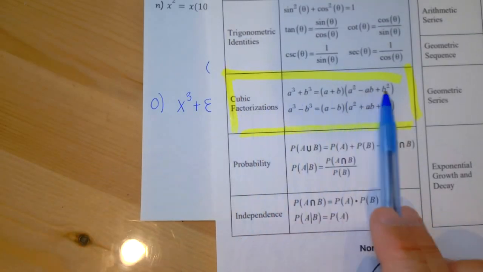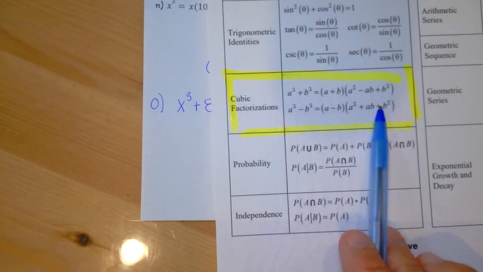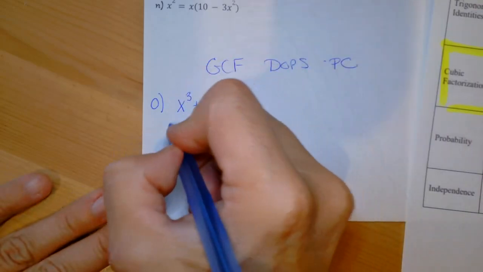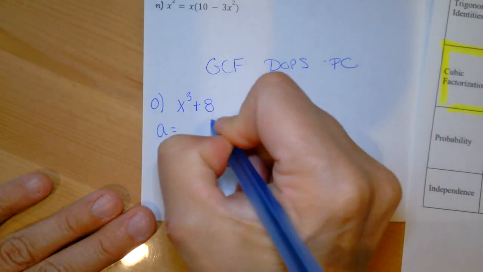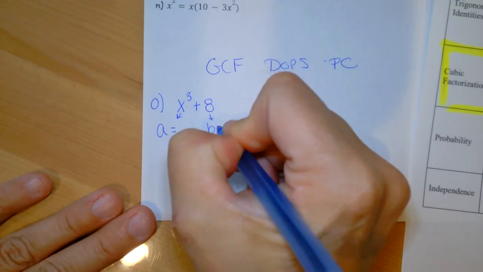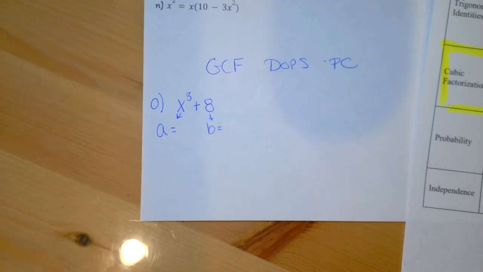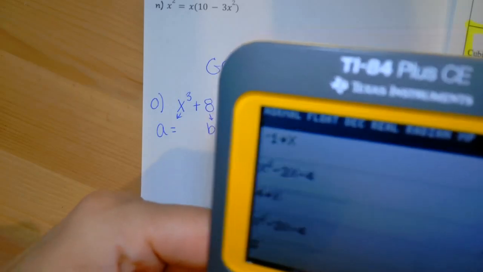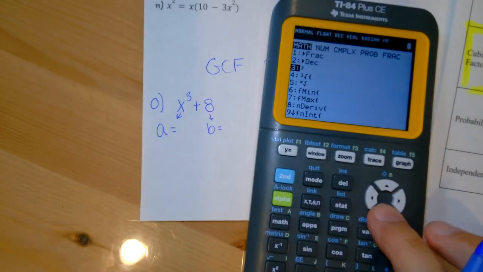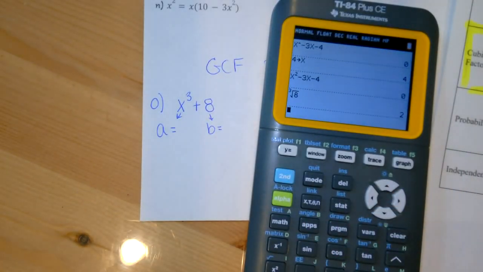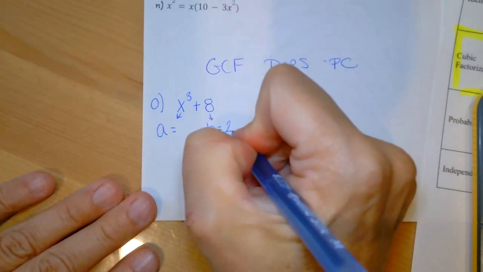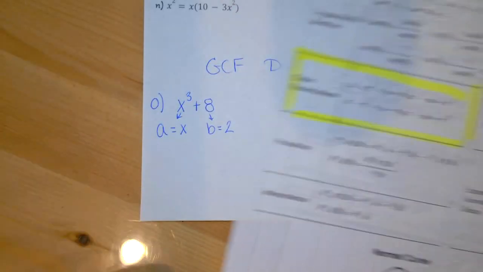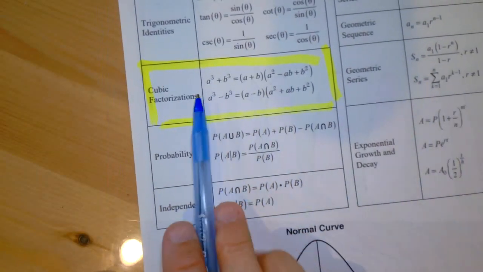The good thing is the cube factorization is given, the silly rule here. Okay, so all you have to do is identify the A and the B, who is being cubed. So I need to say who is being cubed to get x cubed and who is being cubed to get 8. Now remember, you can take a cube root on your calculator, but I'm hoping you know 8 by now. But if you don't, you can take that cube root of 8 and it spits out a 2. So I know my B is 2 and x is being cubed to get x cubed, obviously. Okay, so again, you don't need to memorize this formula, but you need to recognize when to use it.